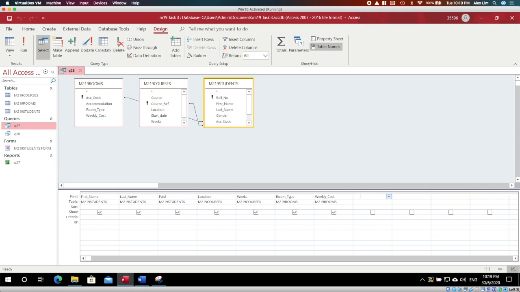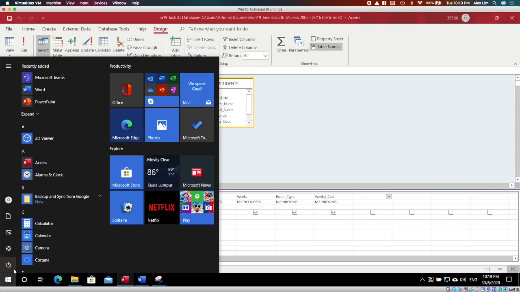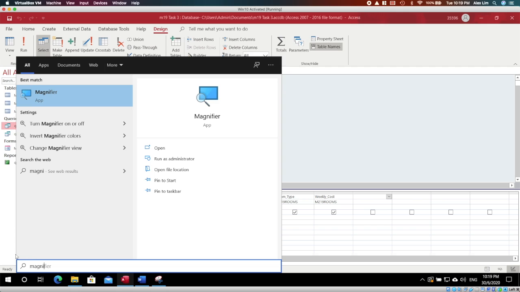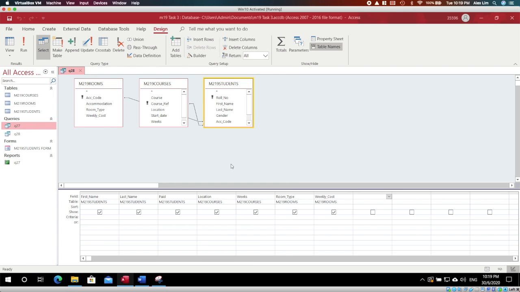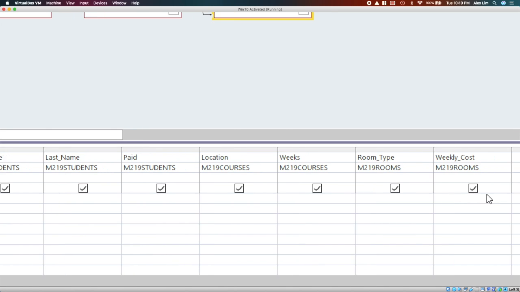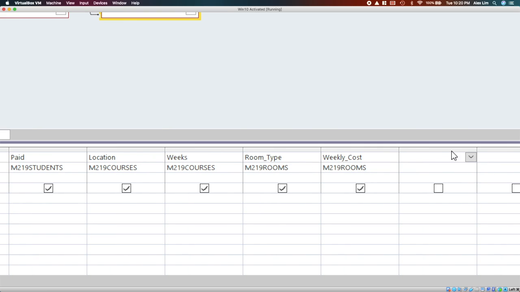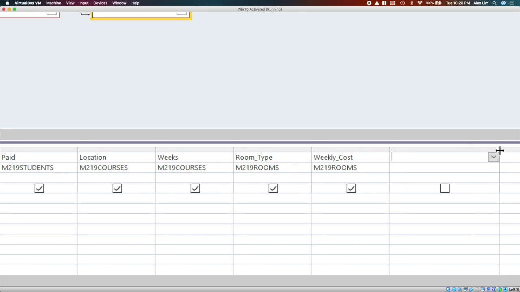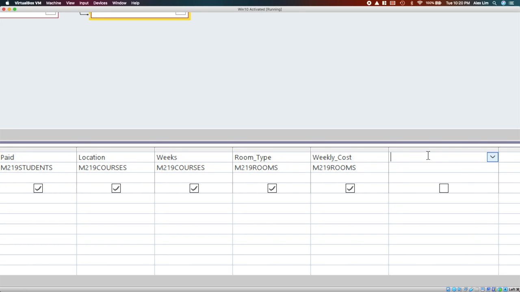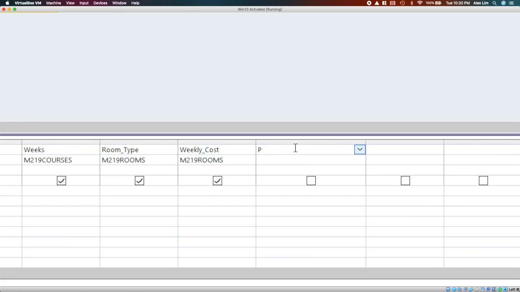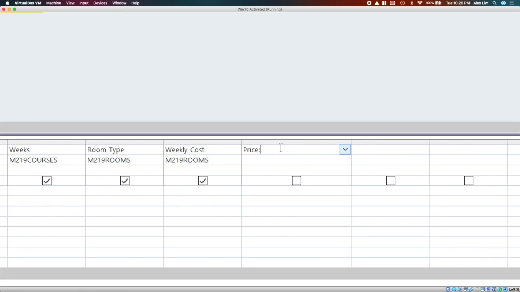I'm just going to open my magnifier so you can see what I'm going to type. Let me make the box a little bit bigger. What I'm going to type here is this: price column is calculated by weekly_cost.